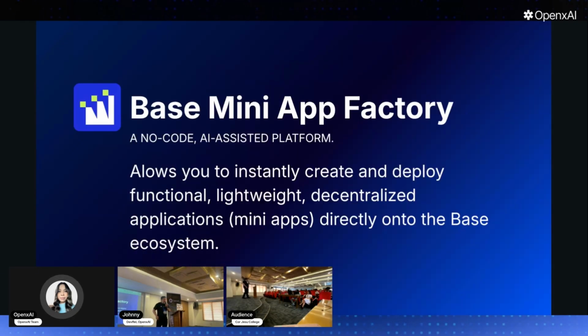So just a little bit more about Base Mini App Factory. It helps you create and deploy functional lightweight apps straight into the base ecosystem. So when you deploy it, you just configure the base config, and then we can actually get that out on everyone's base wallet, so they can find your app in the base wallet. Again, there's nearly millions of people using the base wallet around the world. So they'll be able to find your app that you build.